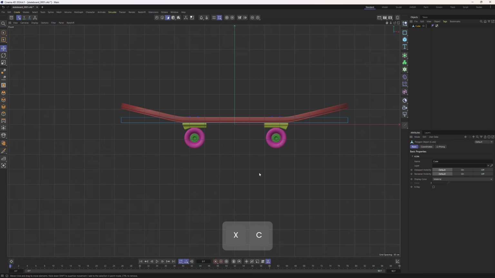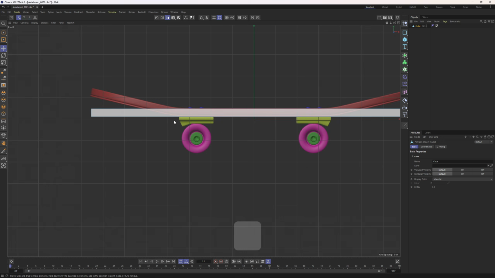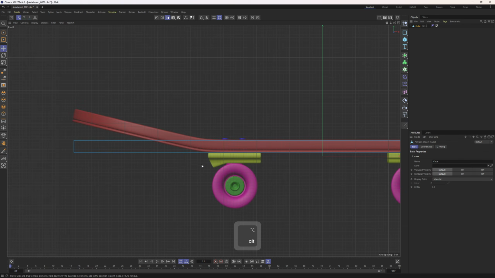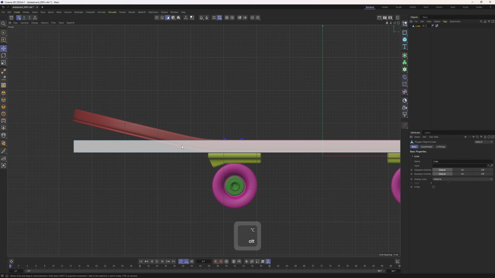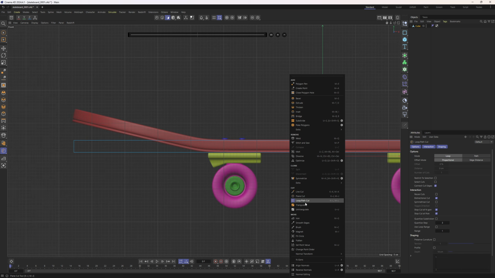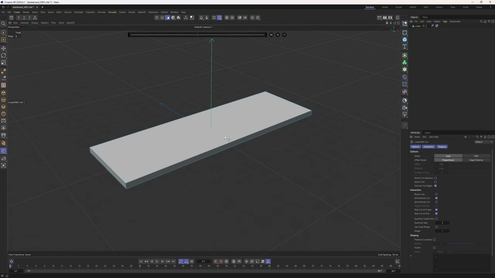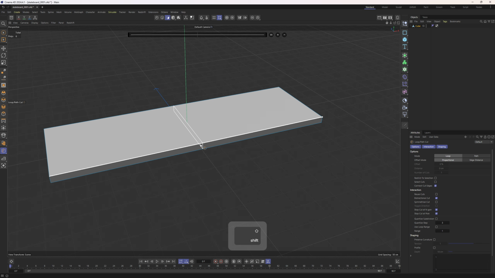The first thing I want to do is move up these endings. To do that, firstly, I will need to drop in some loop cuts on exactly where the change in the shape starts. So somewhere around here. I will right click, grab loop cut tool. Let's go to the 3D view. I will hold down shift, which will let that loop cut right in the middle of the mesh. Then I will set this to 2. I will exit the tool.